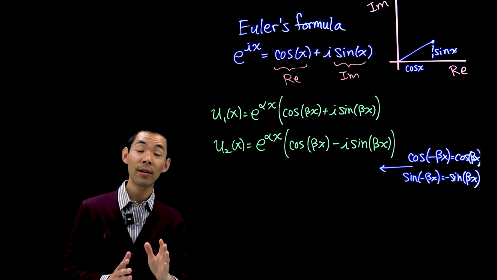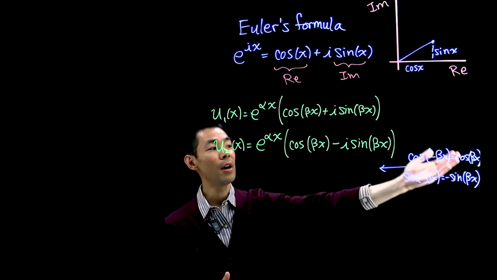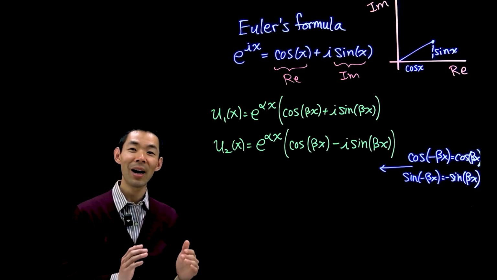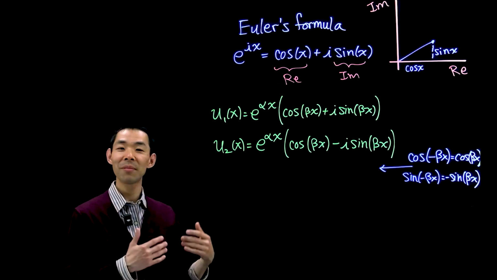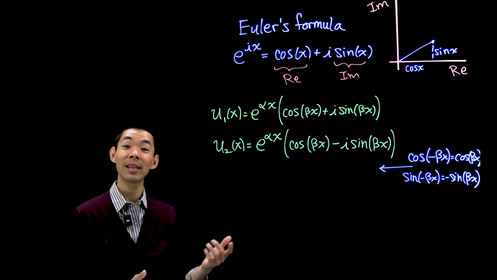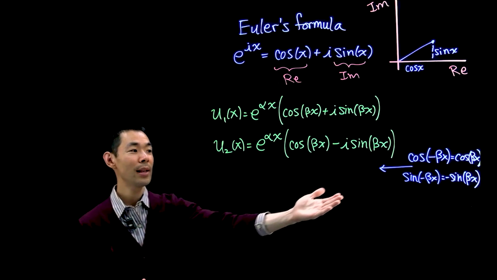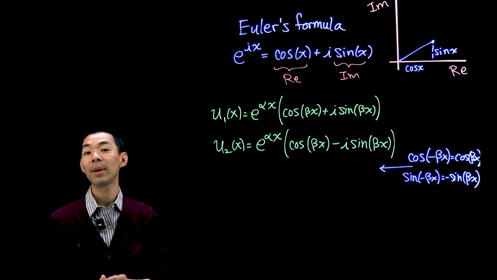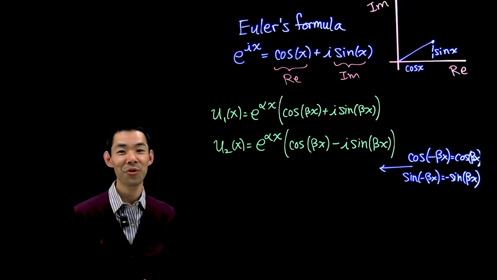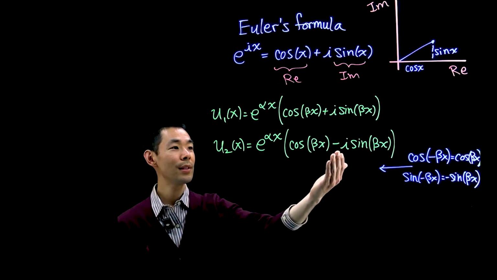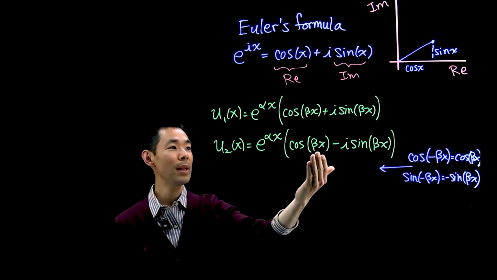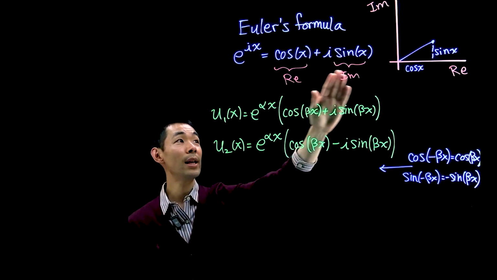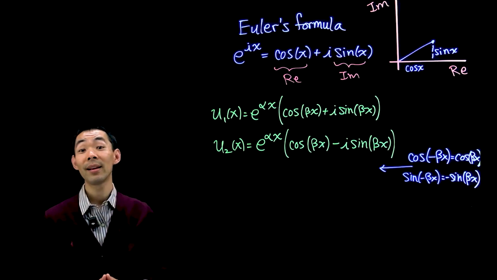And just a note here that we've used this relationship of an even and odd function for cosines and sines. So cosine of a negative quantity is just cosine of that quantity. It's an even function. Whereas sine of negative beta x is negative sine beta x. It's an odd function. And therefore, this becomes positive cosine beta x, and there's a negative sign in here that pops out once you put a negative sign up here. It comes outside the sine function.